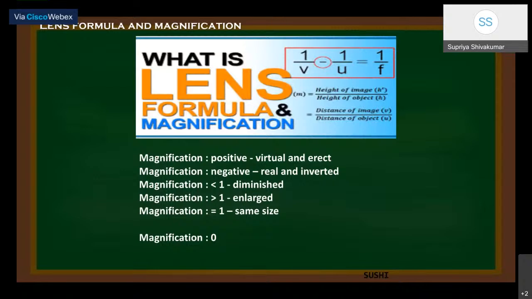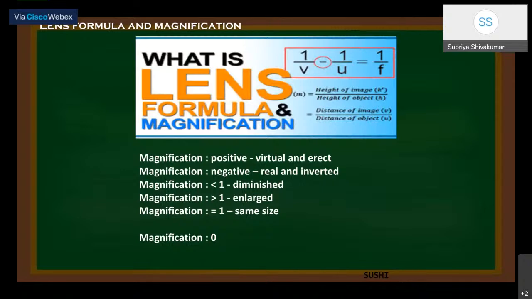When will the magnification become 0? So when can this become 0? We know 0 divided by anything is 0, or anything divided by 0 is 0? You can answer me in the multiple choice question section. I will not leave it. So you justify what magnification 0 means when I come to the multiple choice questions wherein you will be asked to answer.